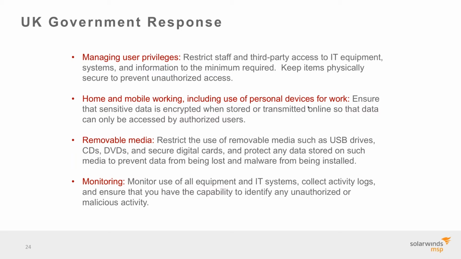Removable media, this is an obvious one. You want to restrict access to removable media so that somebody can't just come in and plug something in. And then, of course, monitoring. You want to make sure that you're monitoring all of the equipment and the networks under your control so that you can make sure that extra devices aren't being added, that things aren't generating a lot of network traffic when they shouldn't, just all of the different things that you can do to monitor a system.